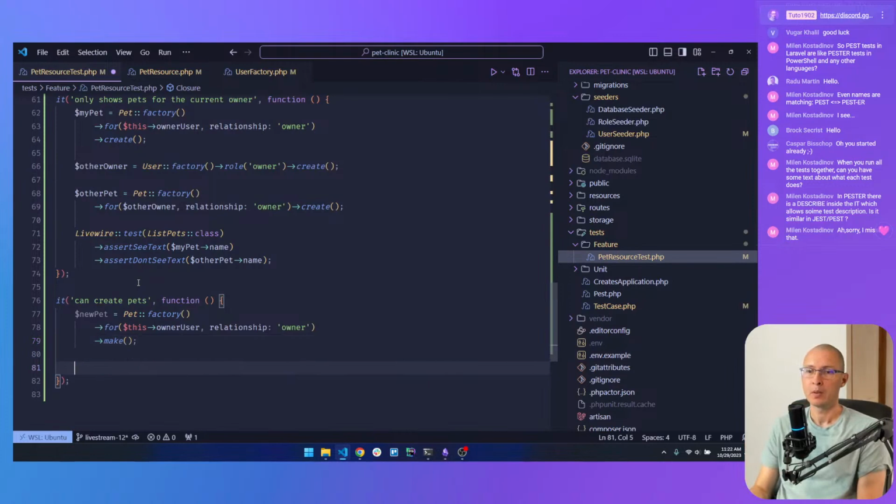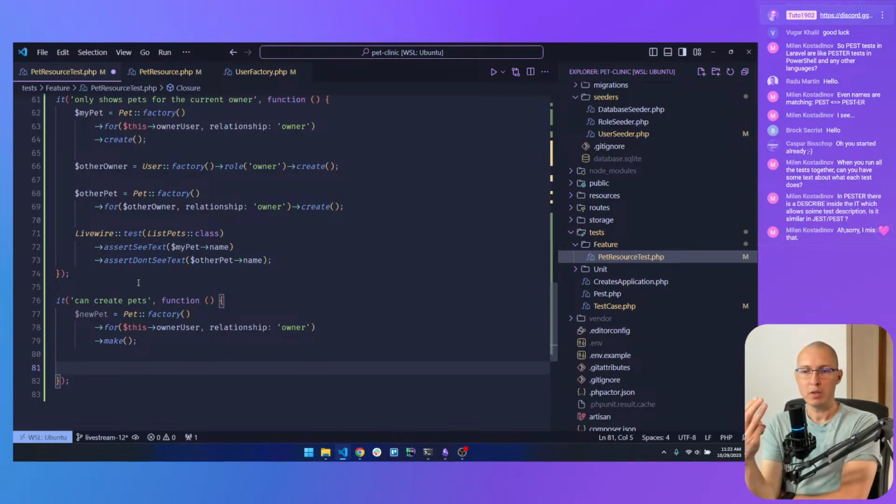Now, we need to mount the create pet component or page. We need to fill the form, and then we need to call the create event on that class, so that it will trigger the form submission.